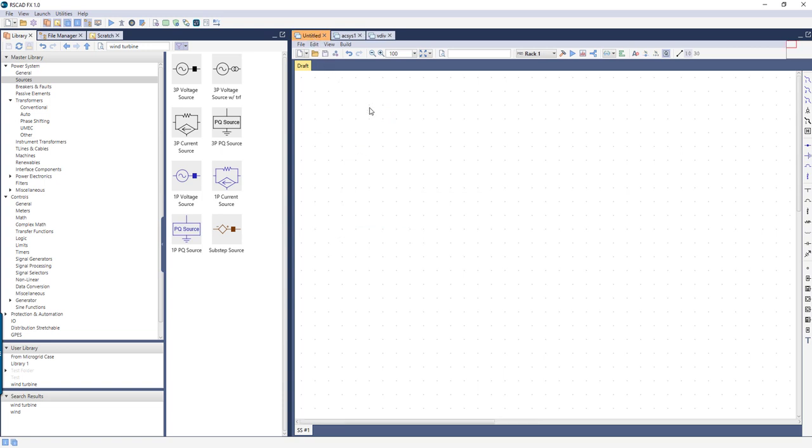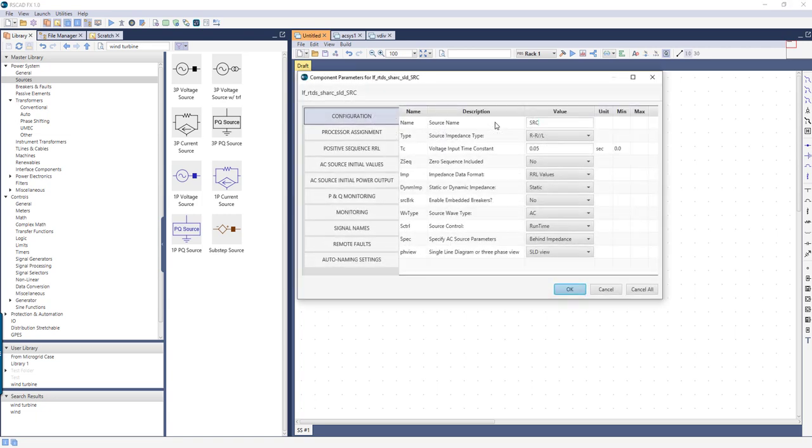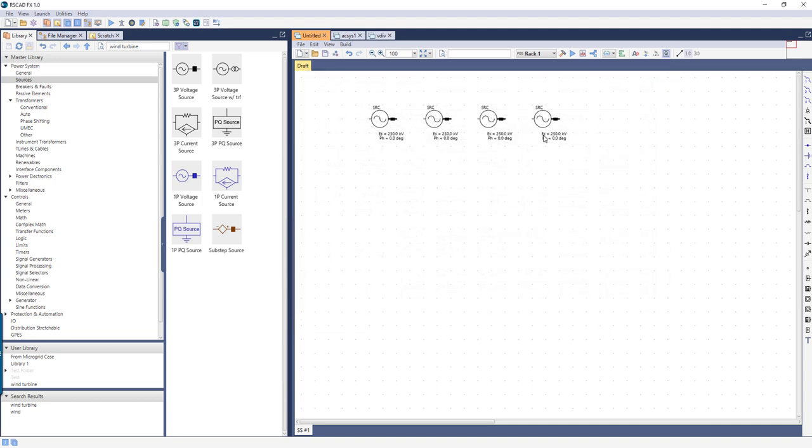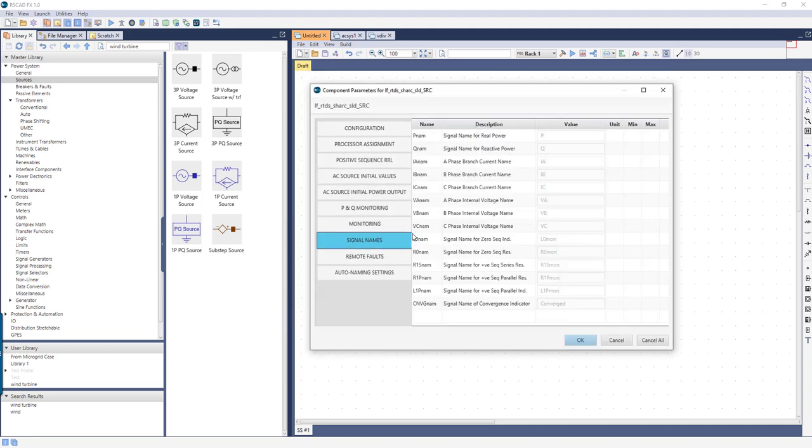When auto-naming incrementation is turned off, which it has been for this demo so far, this is what happens when I copy a component over or use multiple versions of the same component from the library. You can see the component name is the same. It's easy to see with the source because it's displayed here on the canvas. And also the signal names within the component are the same. I haven't turned monitoring on here, so the names are grayed out, but you can see IA, IB, IC in this component, they're the same.